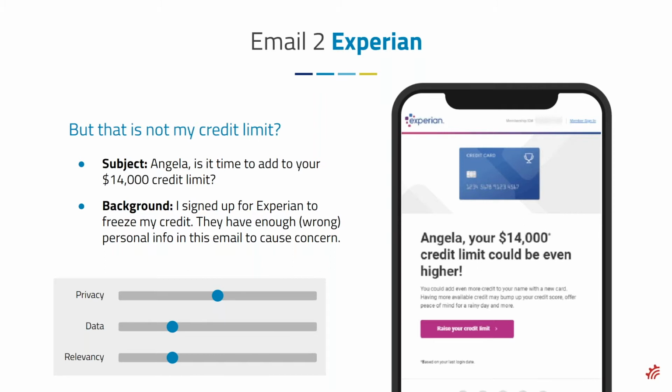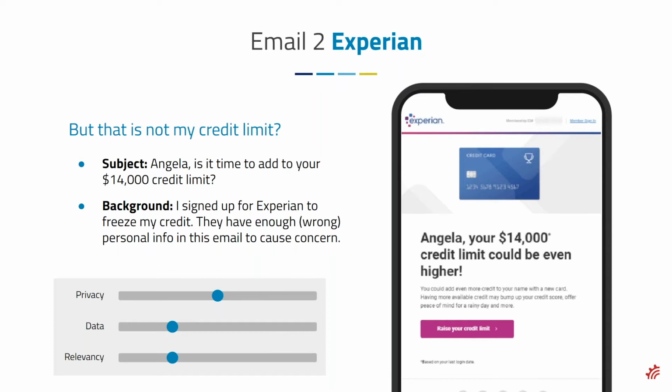And then you try to bridge that gap with conditional formatting to say, if you don't have the data, please remove this sort of content. I think they could have done a few different things here to make it a little bit better. They could have removed that. They could have seen when my last login date was to see if it had expired for more than 15 or 30 days. Then they could have reduced that risk.